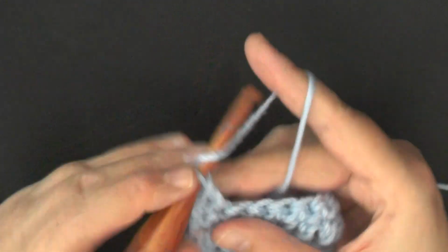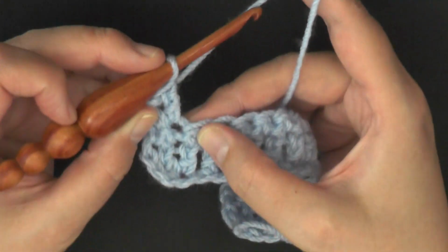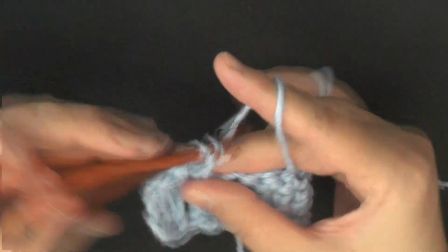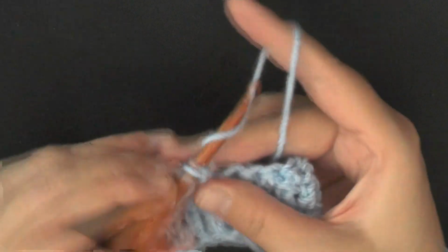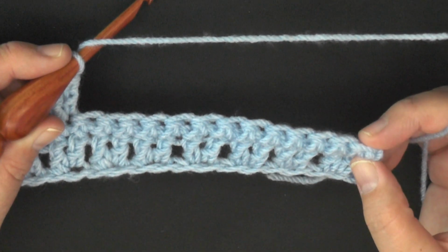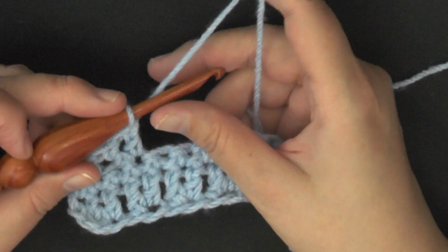So put 2 double crochets in the same stitch. Then skip the next stitch, and then in the following one put your 2 double crochets in that stitch. And we're going to continue that all the way down the row, and you should have 1 stitch on the end here where we're going to put 1 double crochet in. So continue down the row and we'll see what happens at the end.